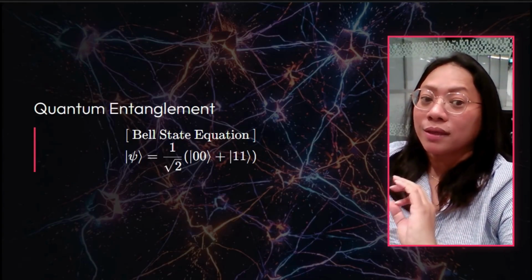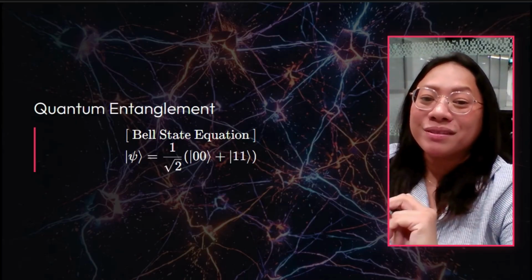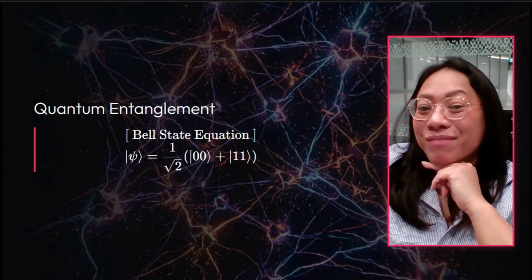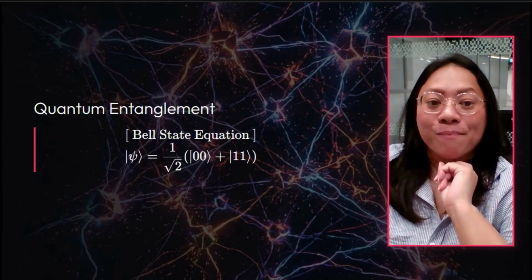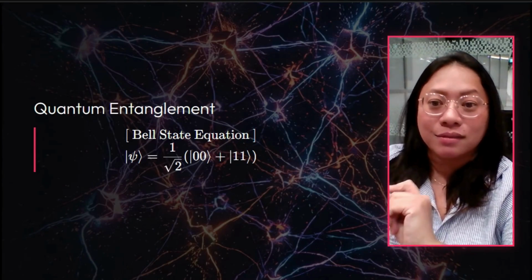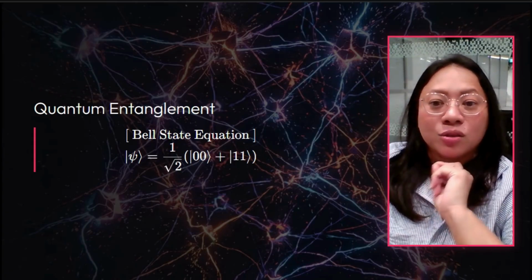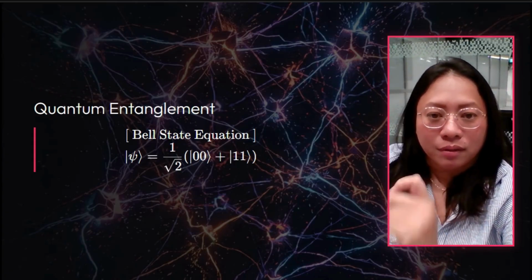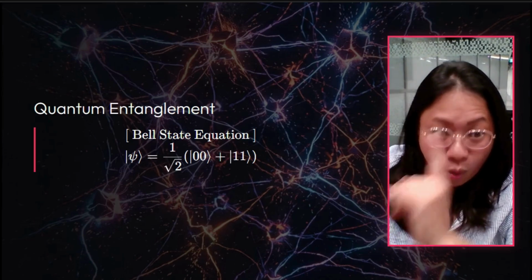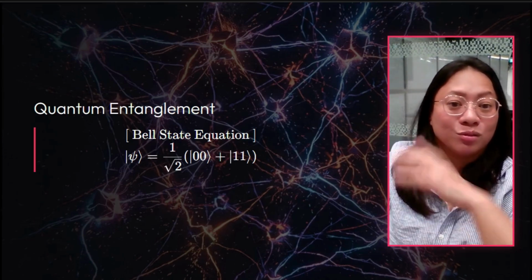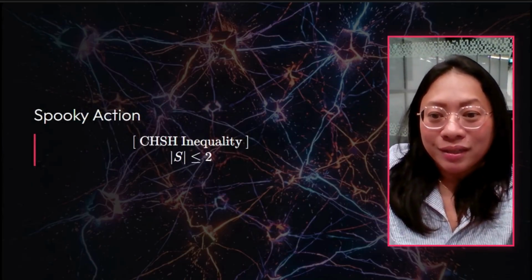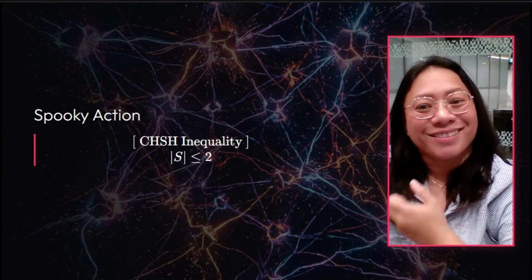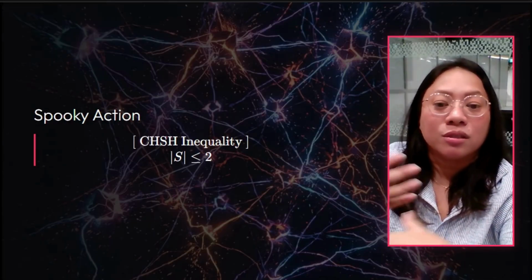So immune to any hacker, and Einstein famously hated this concept, but it actually gets worse, because if you entangle two particles, they share this exact same probability cloud. So if you separate them by a million light years and observe one, the other one collapses into a definitive state instantly. So this is what we call spooky action, or the CHSH inequality.